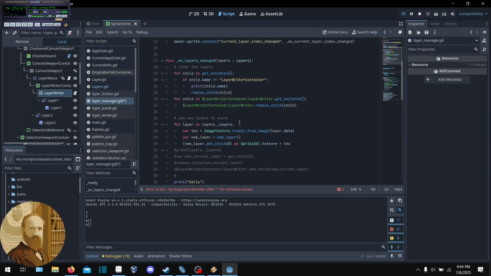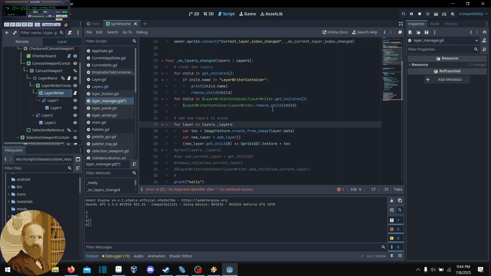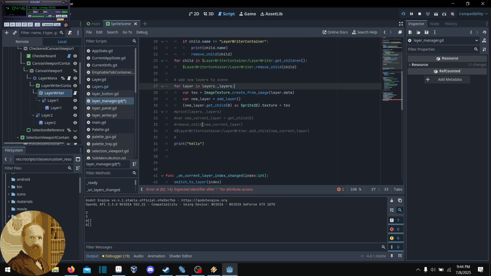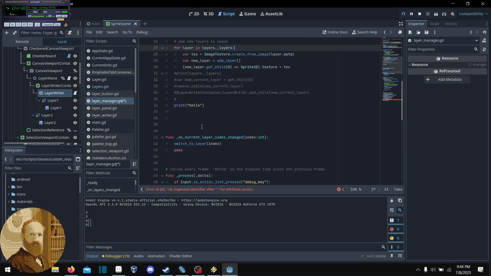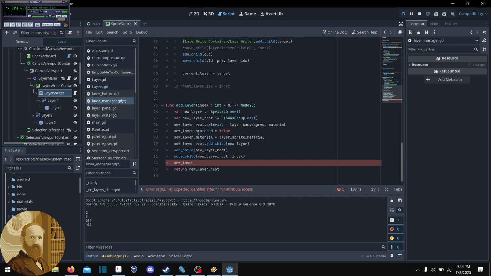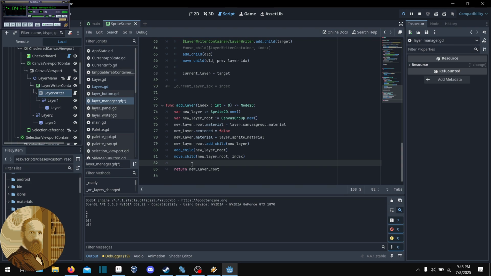Like, it's all fine if we can load in our images, but if we never store them, even in the resource, then it doesn't make much sense that we would be able to load it again.